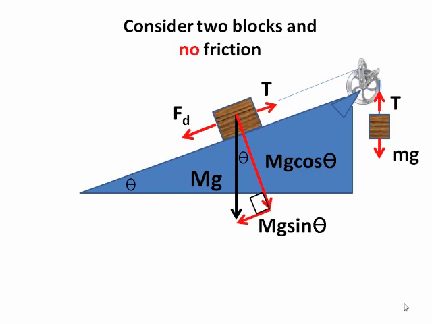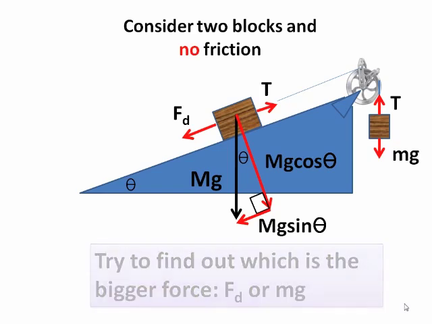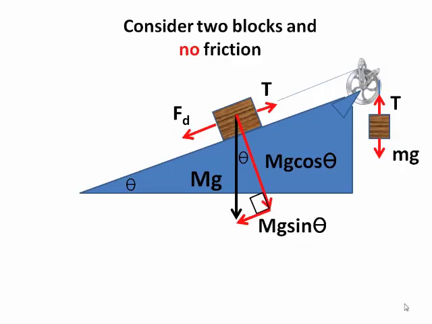So, what is the equation for F net equals ma for the big system? And we would use that to find acceleration. And first we need to try to find out which is the bigger force, Fd or mg. Now, if you pick mg, for example, and it turned out to be wrong, and you solved all of the equation and ended up with a negative acceleration, all it tells you is that you selected wrong, and it actually goes the other way.